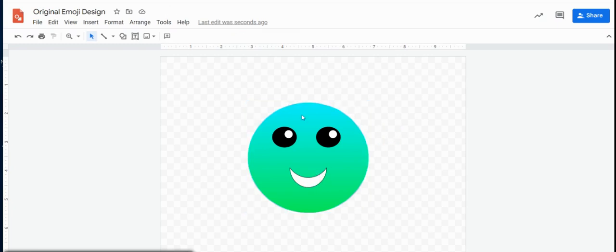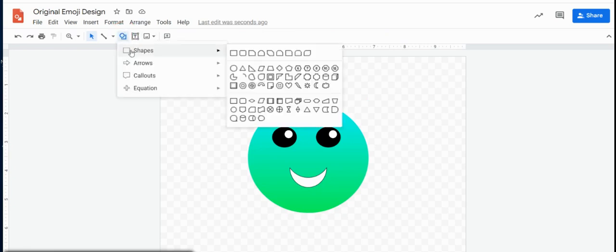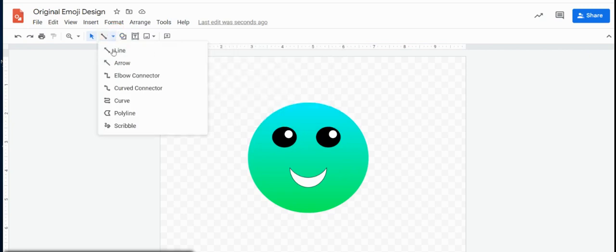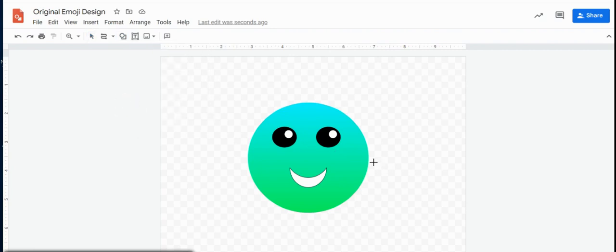Now I said I was going to make this a mermaid emoji, and of course mermaids have tails. And I don't have any shapes that I can see that right away look like a mermaid tail. I could maybe play around with some stuff, but for this, since I have a very specific idea in mind, I'm going to use my curve and polyline tools to draw the shapes that I want to use. So I'm going to go get my curve, and I'm going to draw a tail shape. I'm just going to go like this.